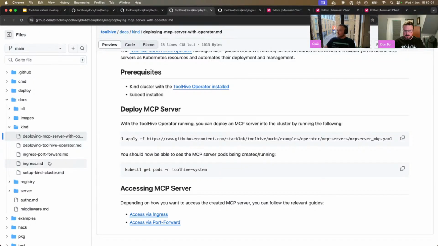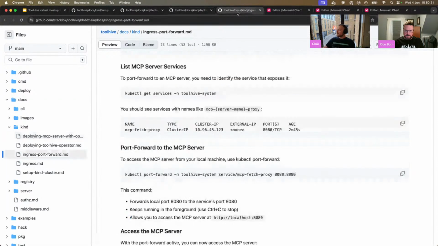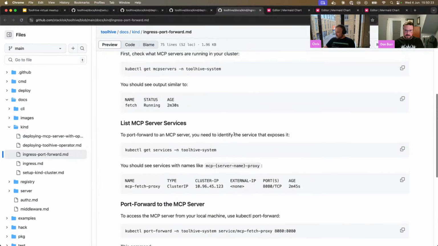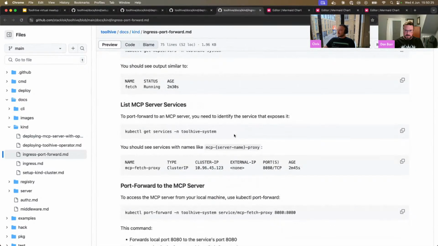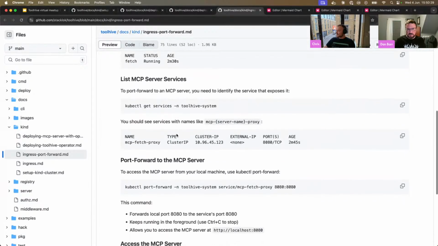A little caveat that I will say: the ingress documentation using task, that's all automated for you. So it literally is just one command to bring this entire stack up with an ingress controller. But because we want to do things manually for now, just to show you the steps, I won't go into that, because there are quite a few steps that you have to do manually on that one. So we have our MCP server that we know exists inside of the cluster.